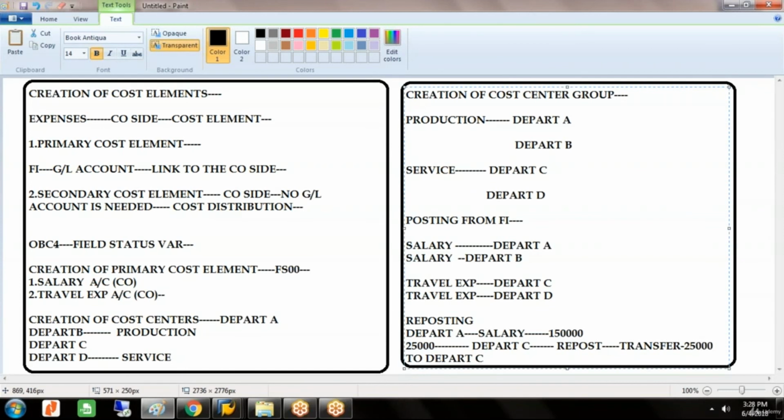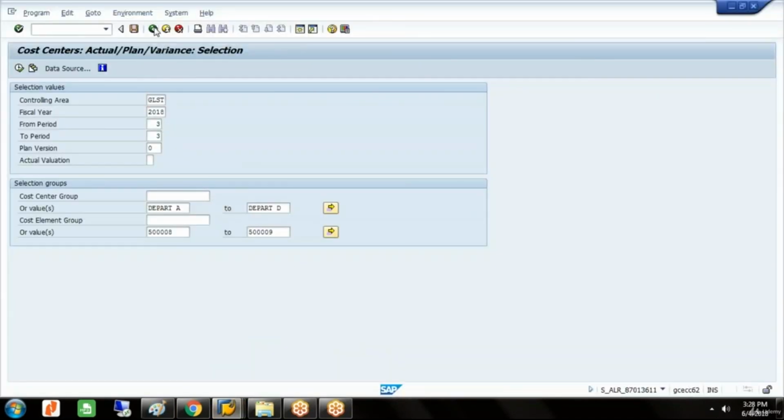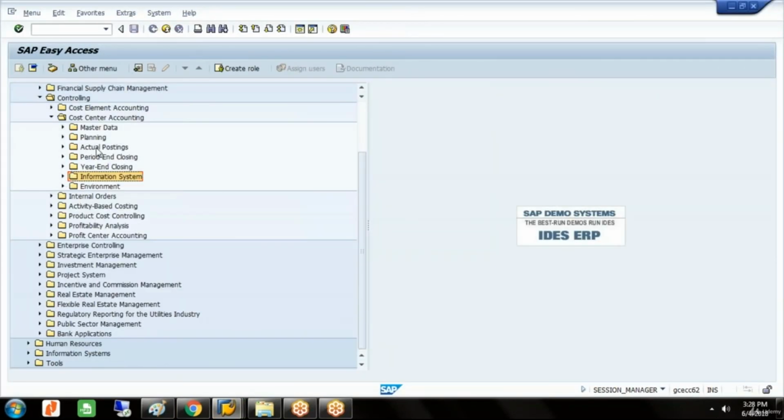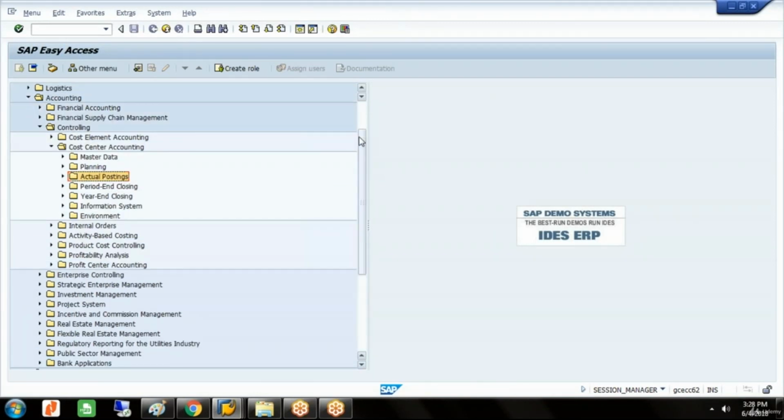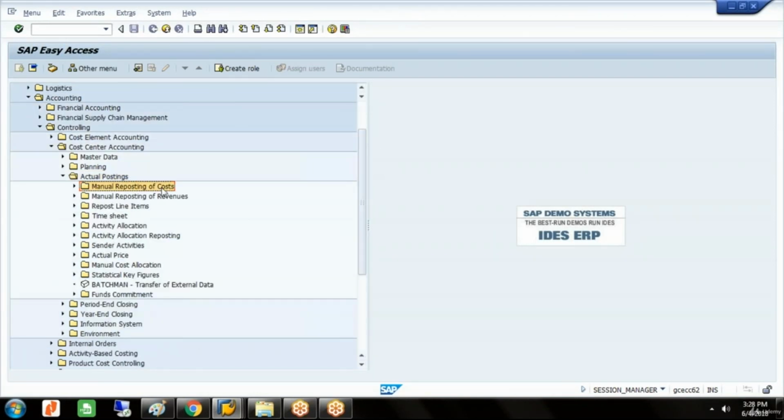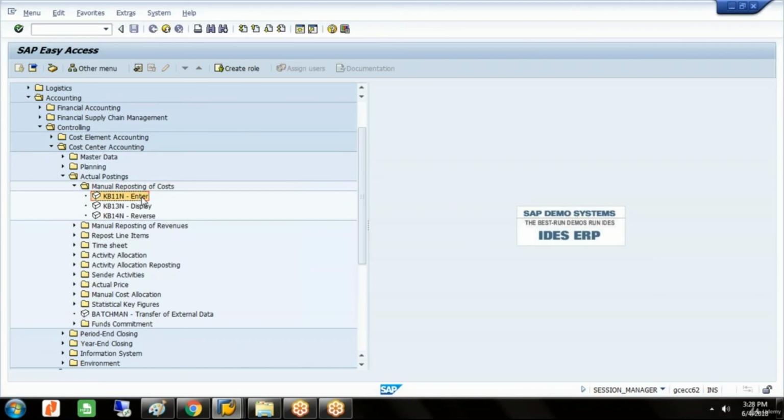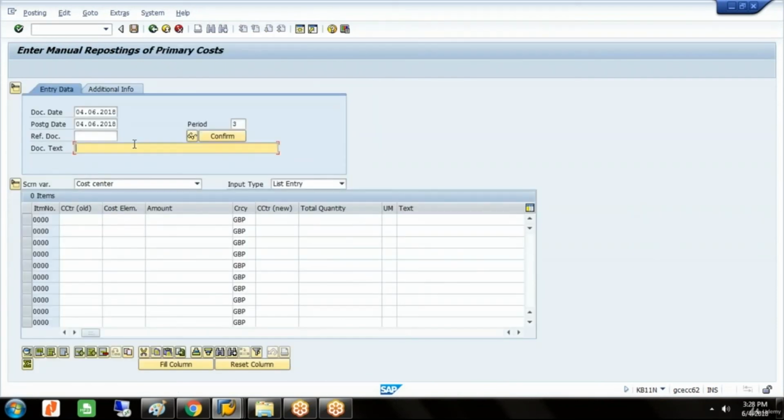Okay, so how do we do this? We come to actual postings, manual reposting of costs, enter, KB11N. So this I'll call it as reposting of salaries, which is the old cost center.